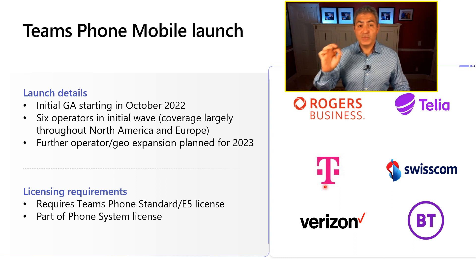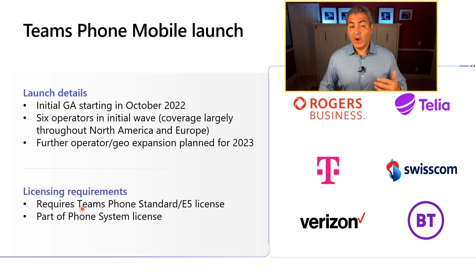Here's some really great news: the Microsoft Teams Phone license is one you either add to an E3 or it comes with your E5. Teams Phone Mobile is basically just part of that license — we're not charging anything additional for this incredible functionality. It just comes with the phone system license. You will be paying something to providers like Rogers and Verizon for the number service they provide on your mobile and office line, but Microsoft is not charging anything additional, which is fantastic.